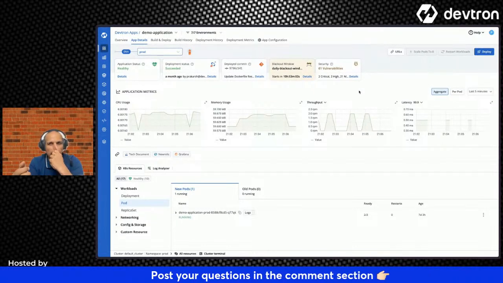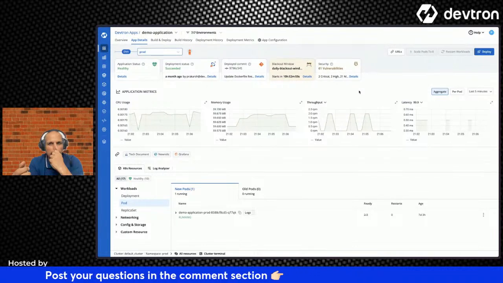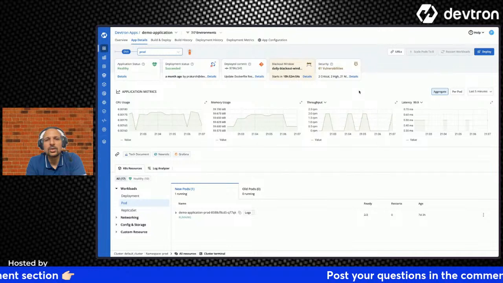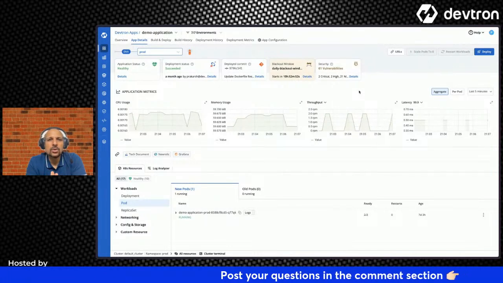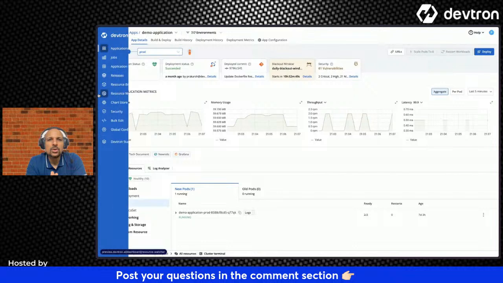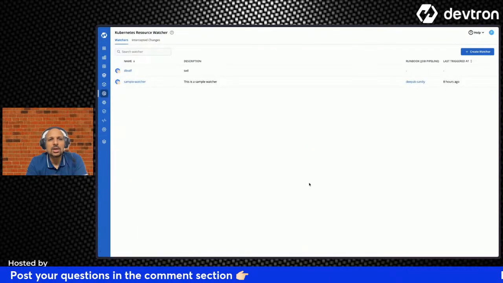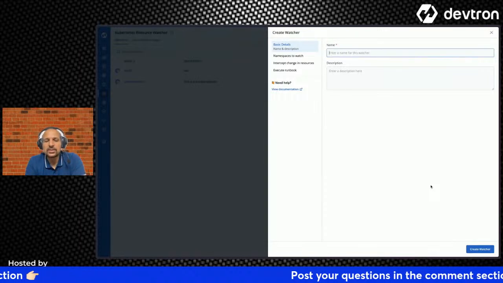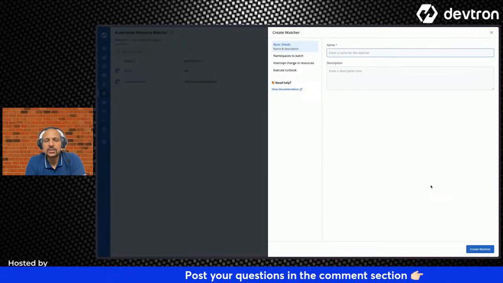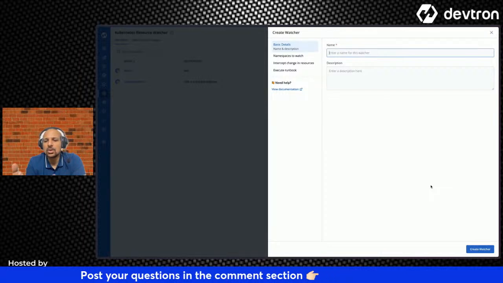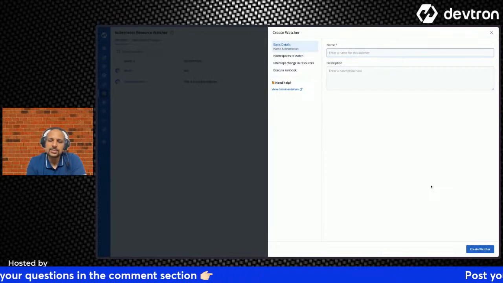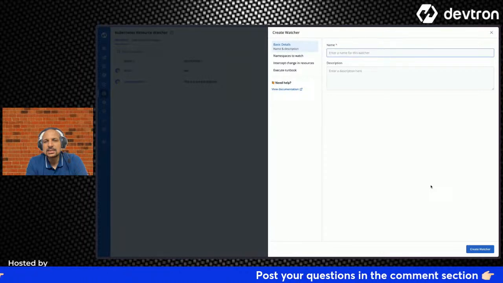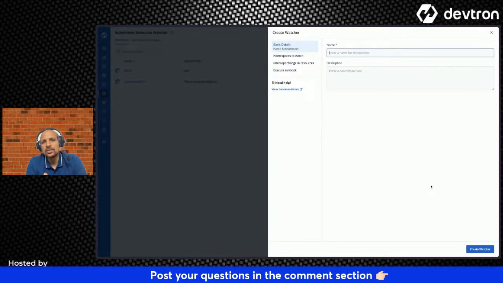Now, the key is to know about them as soon as possible. So how do you go about doing it? How do you know about the vulnerabilities, or once you have figured out the vulnerabilities, how do you get to know? There are different things that you need to do, and Devtron provides something which we call a resource watcher or a remediation system, right? The way it can work is, for example, if you're using Trivy or Aquasec or something else, all of these systems are CRD-first systems. That essentially means that when they scan the system, they create the vulnerability list, a report, as part of the CRD, right?